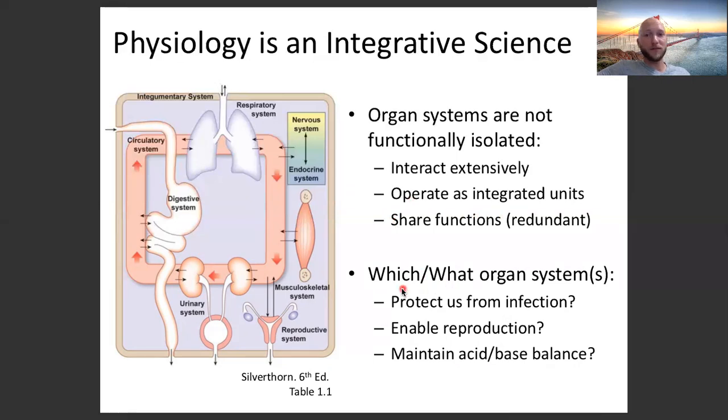Well, our immune system helps us, but the immune system has lots of different components. It's white blood cells, coming from pluripotent hematopoietic stem cells, which are technically part of your cardiovascular system. It's your skin, your integumentary system, keeping the bad bacteria and viruses outside of your body and keeping you safe, protecting you from infection.